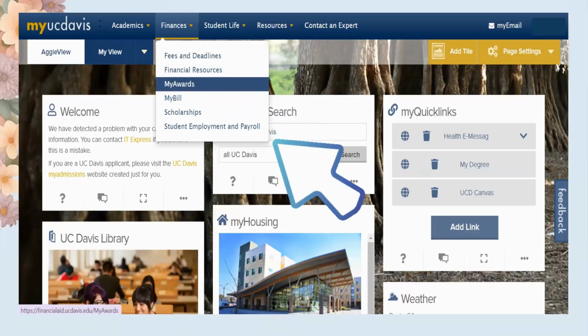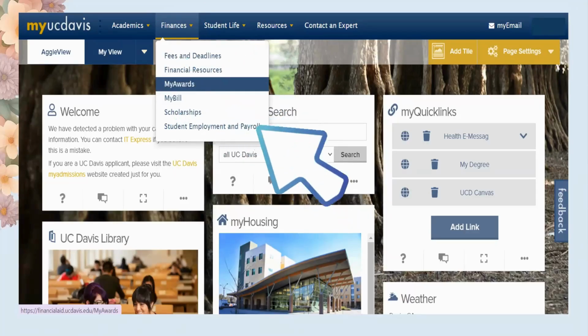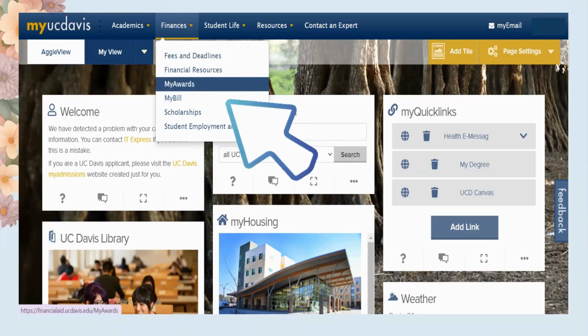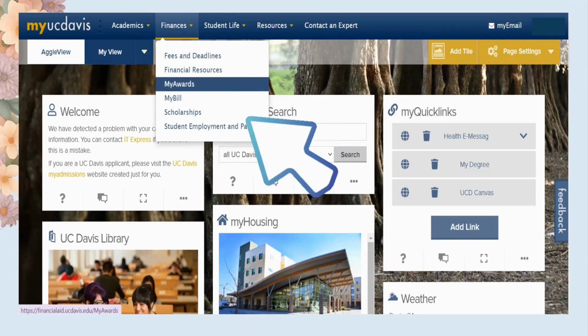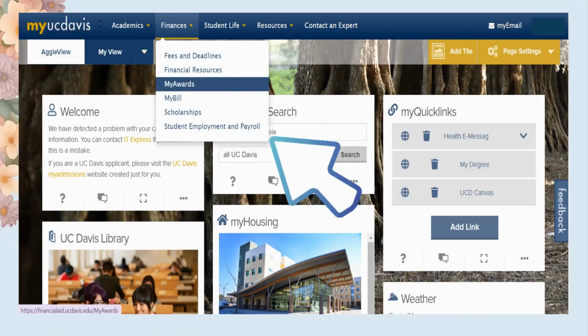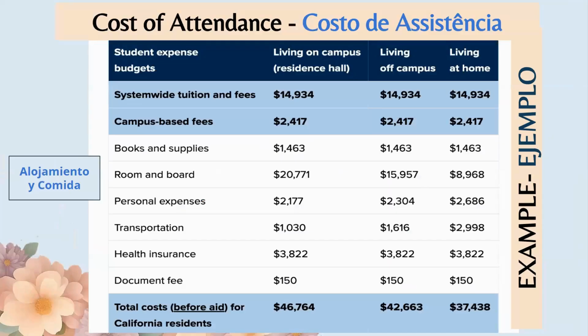I additionally want to say that if a student doesn't see their financial aid package, it could be that FAFSA or the California Dream Act is still working on that award letter, or I would also double check in the application that they turned in whether they put the correct school. I have had situations where some students have put the wrong school, so I would recommend double checking that and then edit to put the correct school. Okay. So the first example will be the cost of attendance at a UC.